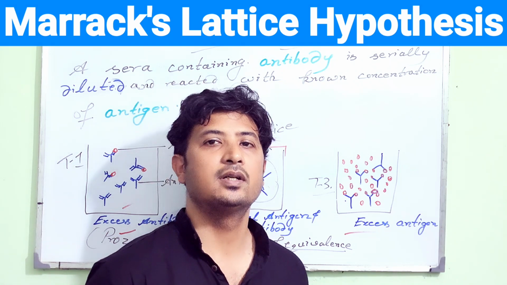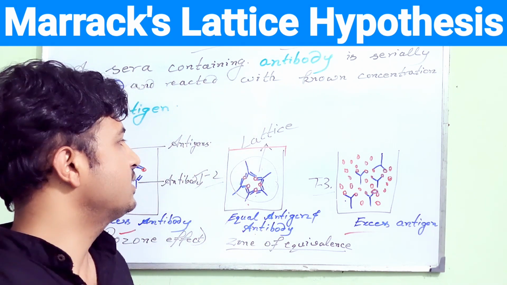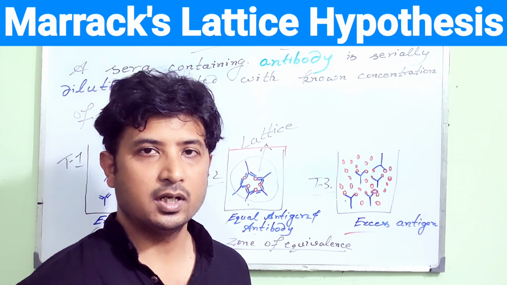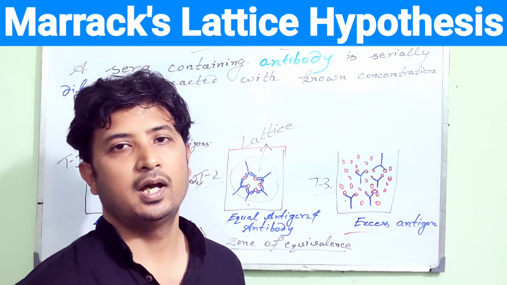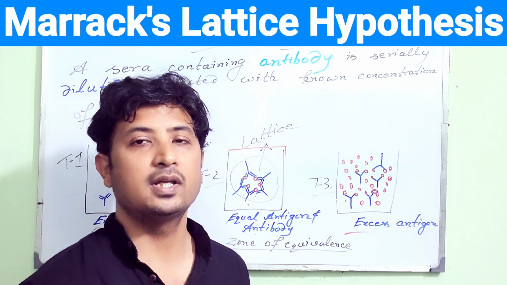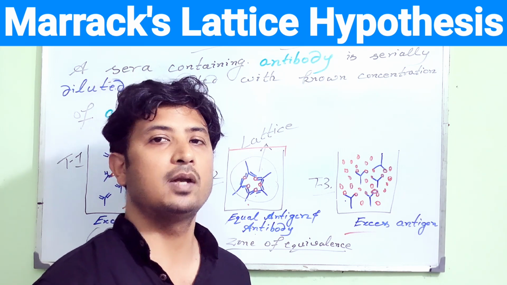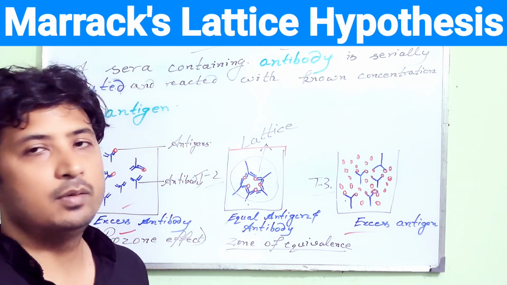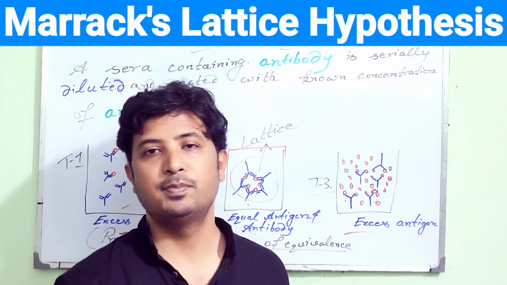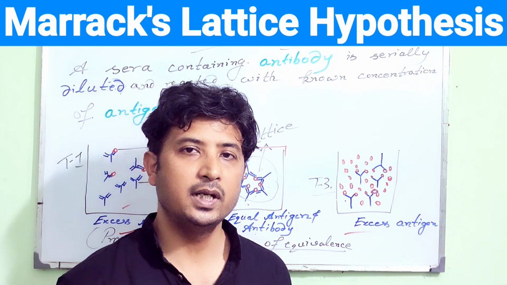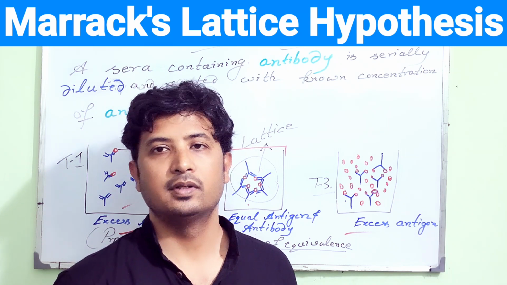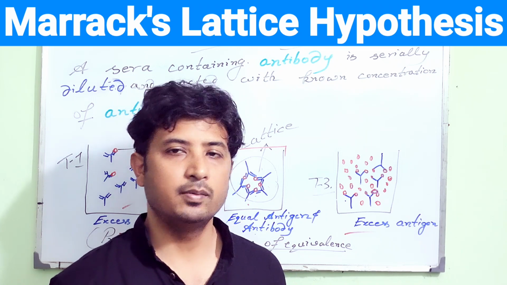Quantitative assays will not measure any kind of visual structure. They will directly measure the concentration of the antigen or the antibody above the cutoff level. So if it is above the cutoff level, it means the patient is positive. And you will also be able to determine the exact concentration of the antibody or the antigen there. So antibody or antigen titer both can be measured. So this lattice hypothesis gives you a unique idea why antigen and antibody must be equal to be interpreted as a positive result in a sera.